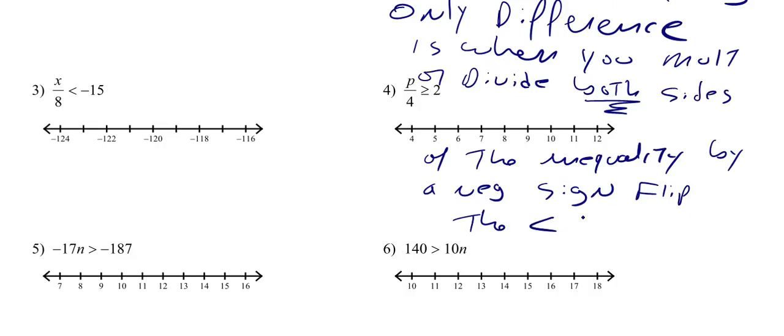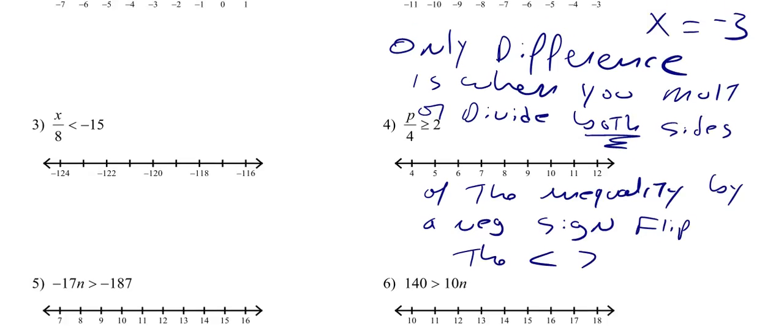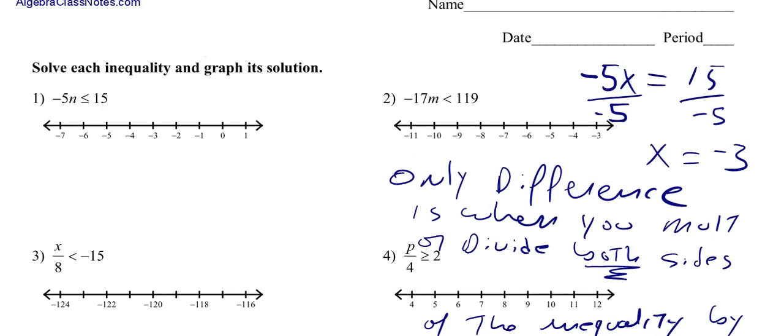I'm just going to write that for inequality, if you're taking notes. So just remember, if you're multiplying both sides of your inequality by a negative, or if you divide both sides by a negative, you flip your inequality, like we have here: negative 5n less than or equal to 15. Look at this, we're dividing this side by a negative 5, we're dividing this side by a negative 5, so you get n is greater than or equal to negative 3.